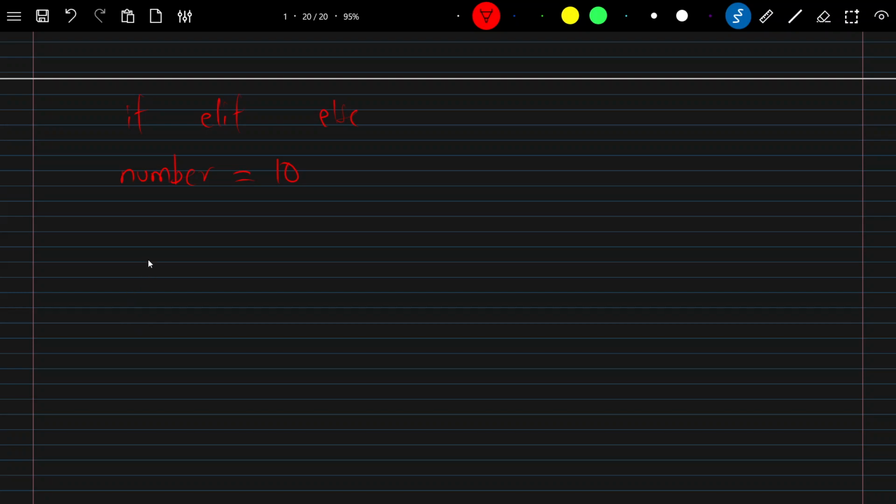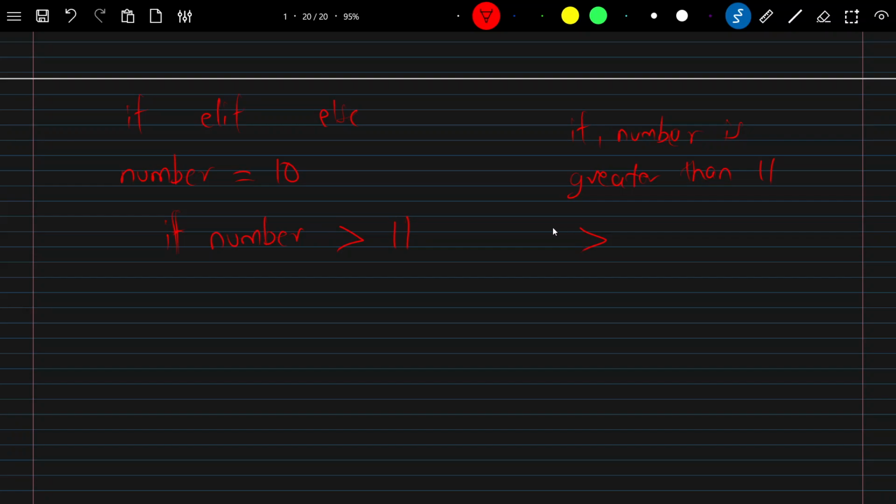So now I want to write if number is greater than 11. Okay. Now let's check. This is just a high level language, so I'm just writing in English. If number is greater than 11.